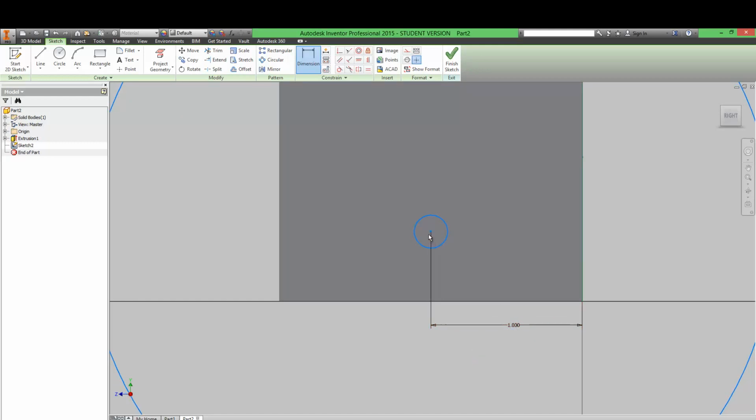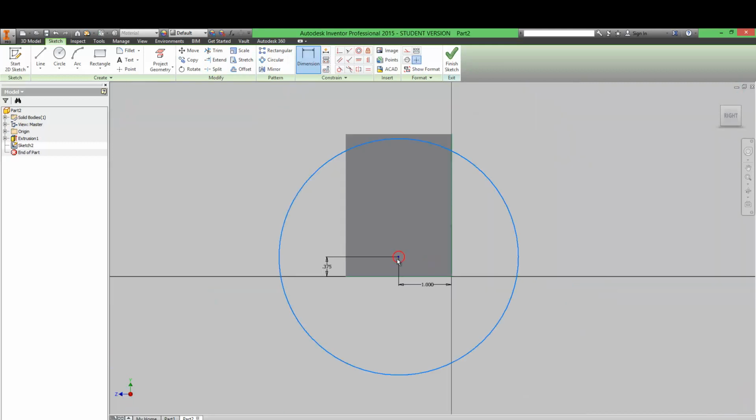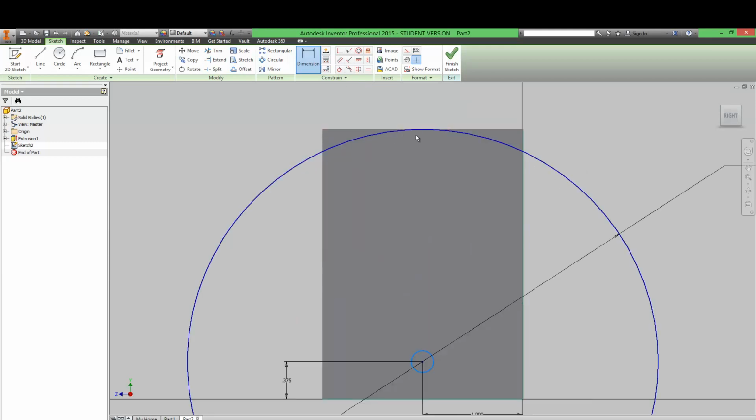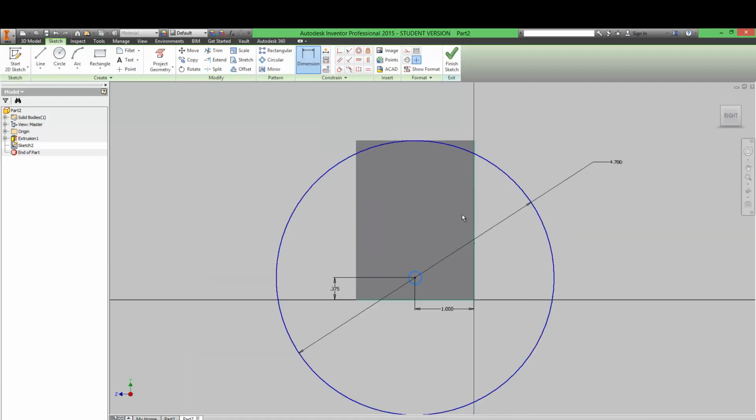It's also 0.375 from the base of the train. And the larger circle I know has a diameter of 2.35 times 2. So you can see that it can create that curvature over there.